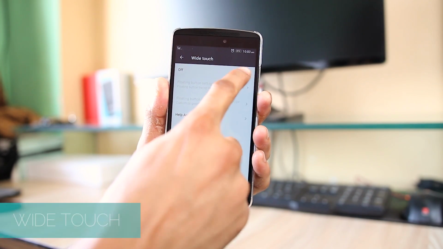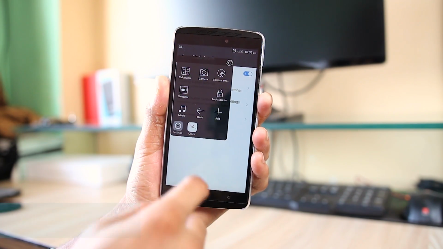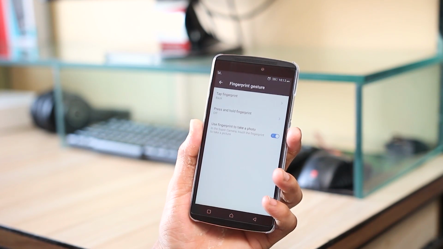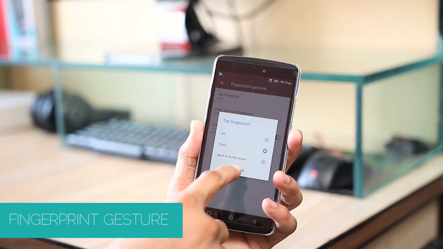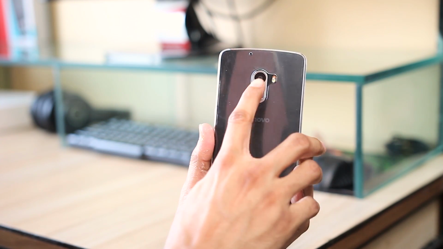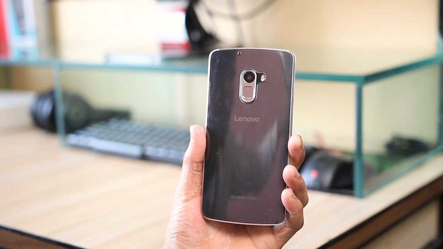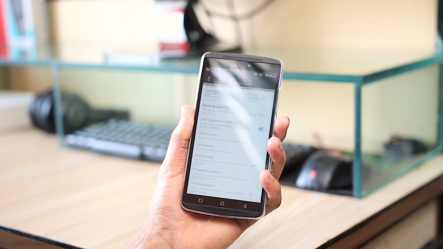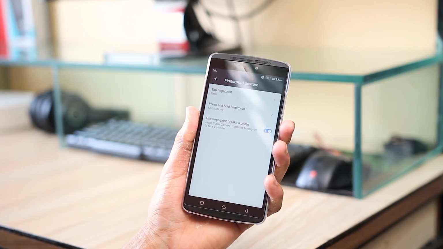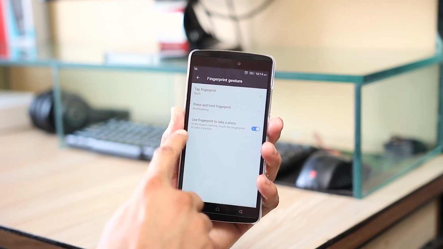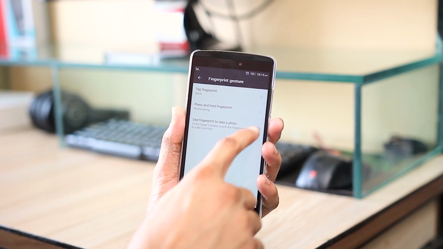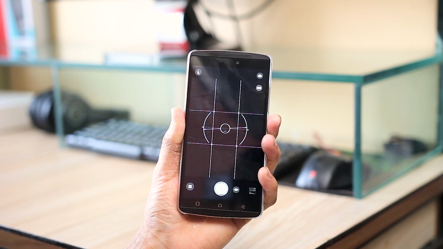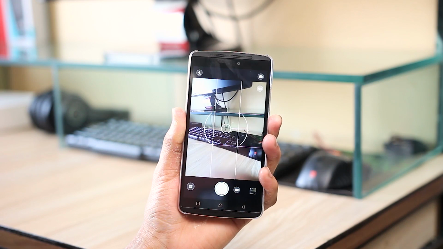Okay, coming back to the features again, white touch is like assistive touch on iOS with lots of different apps and shortcuts, etc. Another interesting feature is fingerprint gesture. As you guys might know, there is a fingerprint scanner on the back of Lenovo K4 Note, but apart from just unlocking the device, you can use it to do some other things like tapping it once to go back or pressing and holding it for multitasking menu. And one of my favorite ones is to use the fingerprint scanner to take pictures. In the camera app, you can just tap the fingerprint scanner to take a picture. It can be really handy for all of those selfie lovers.